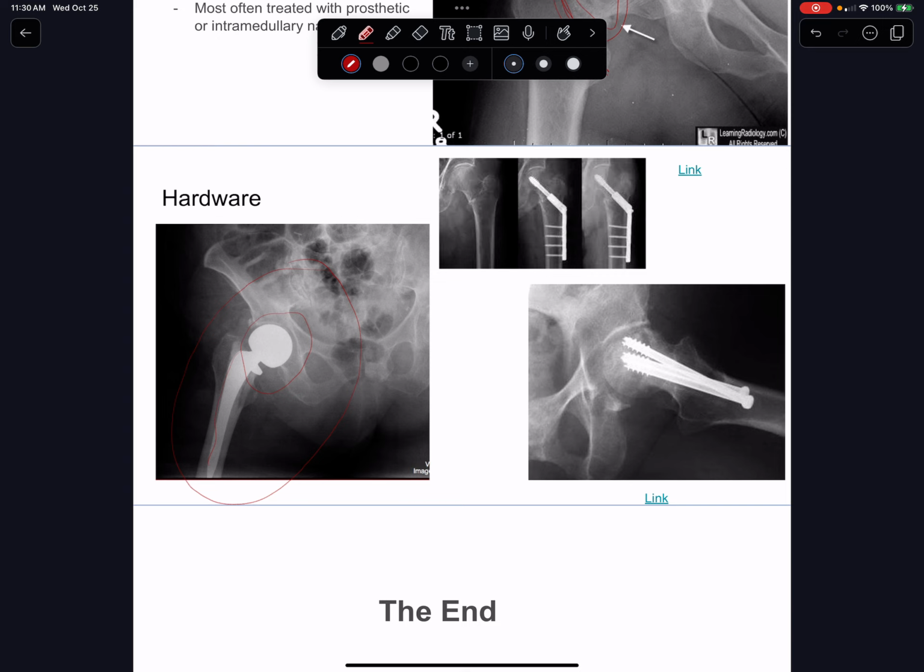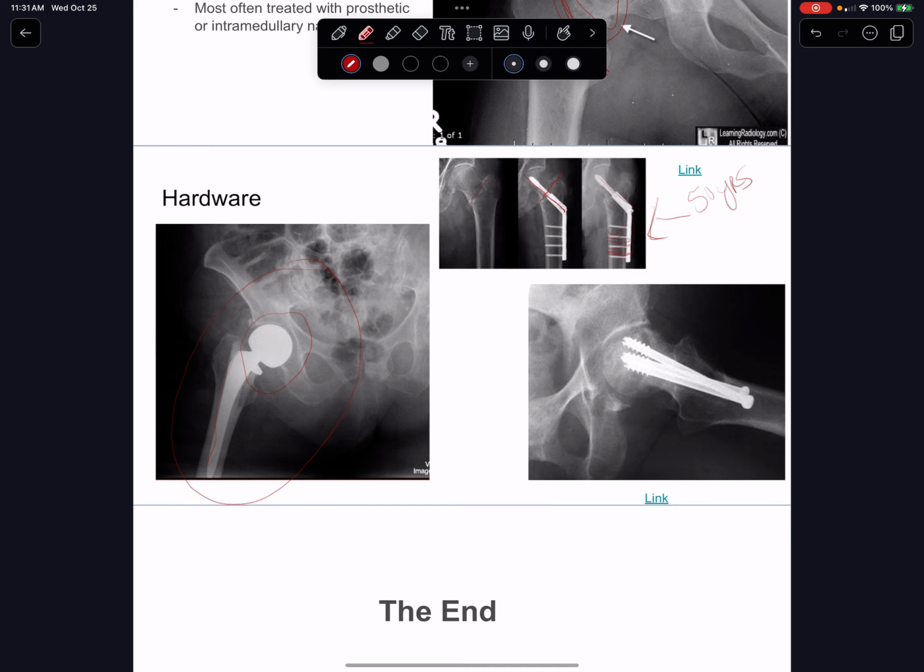Here, if the fracture is going through the trochanter right here and it is not displaced, okay, so this one you can see, here's the intertrochanteric fracture, but it's not actually displaced, then they're going to use a nail that looks like this, and it anchors into the femoral shaft. And so they're going to try to get that patient by without a complete hip replacement. So a lot of that again is dependent on age. If this was probably a patient that was 50 years old, then they're going to try to do something like this instead of a complete hip replacement if the femoral head was intact.